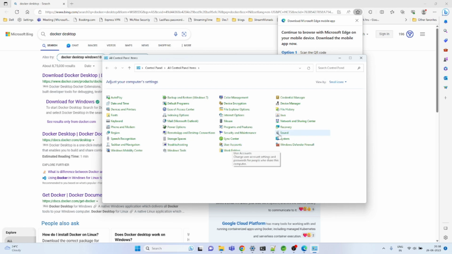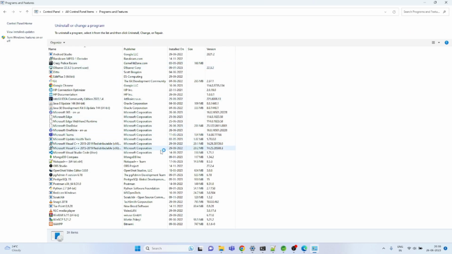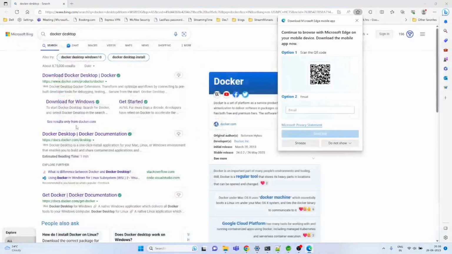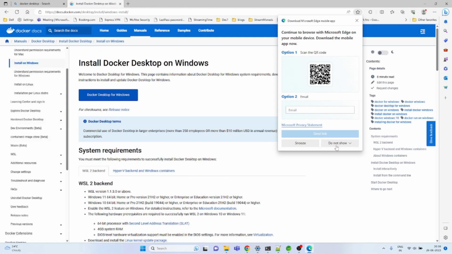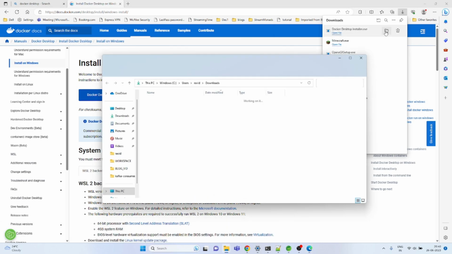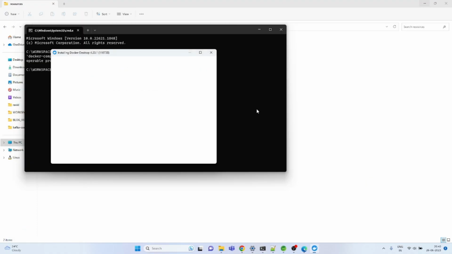Let me see if it is installed or not. Right, so Docker is not there. So let me start the installer. The installer is started.